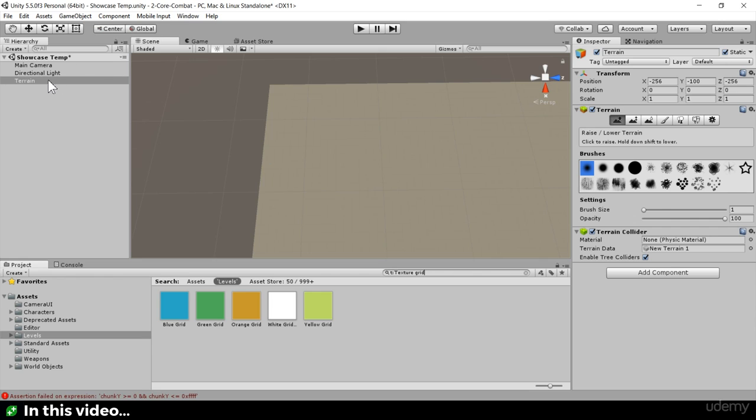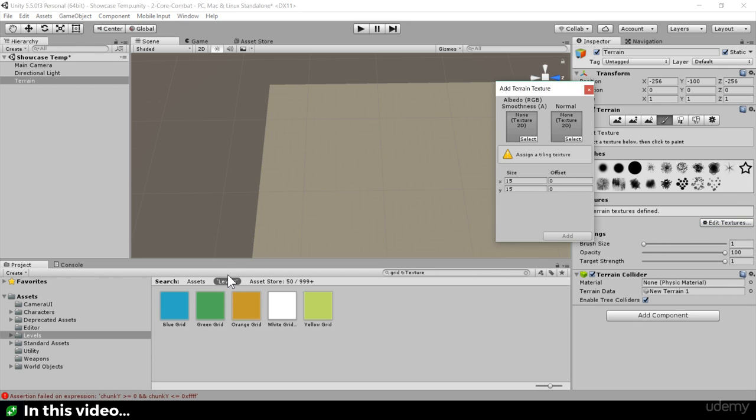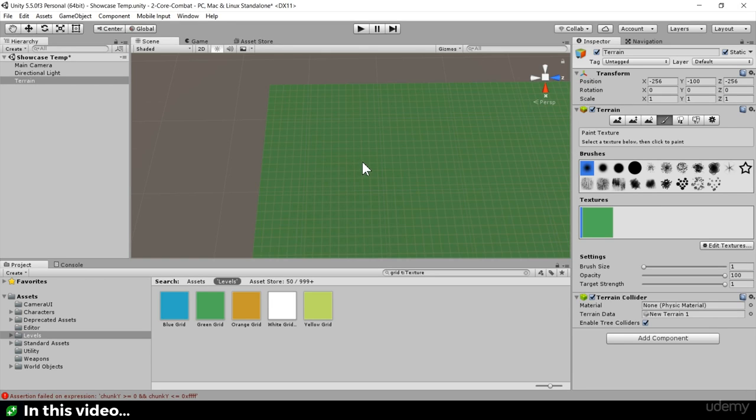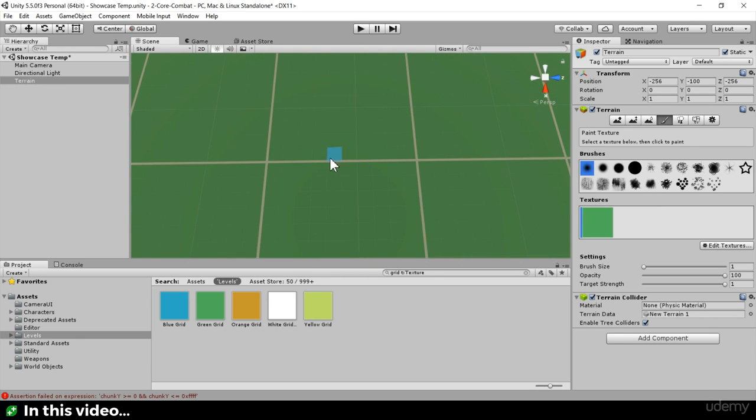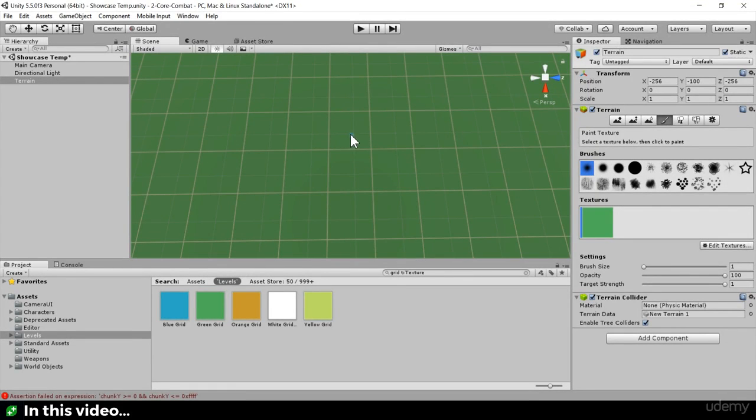Now, every scene that you have in Unity, you need to reset up your textures. So I'm going to add textures. I'm just going to do a couple of these for now, the green, and I want this to be 10 by 10 in terms of size. I want it to be accurate. I've set this up, it's a 256 texture, with my goal here to have the grid line up exactly with the distances that we have in Unity. So I want one grid to equal 10 units, basically.